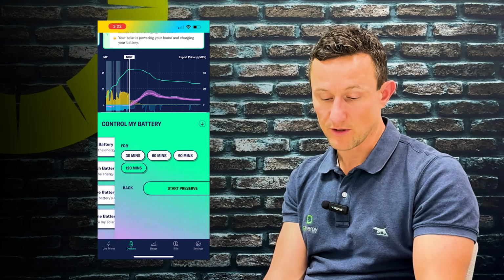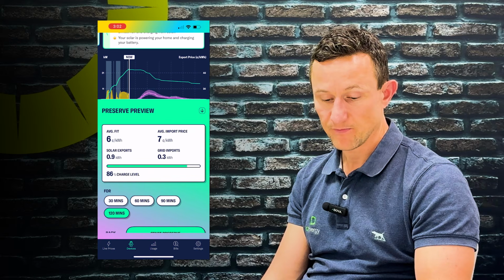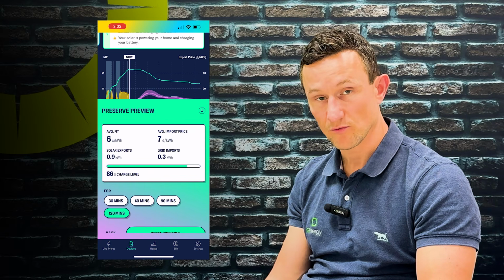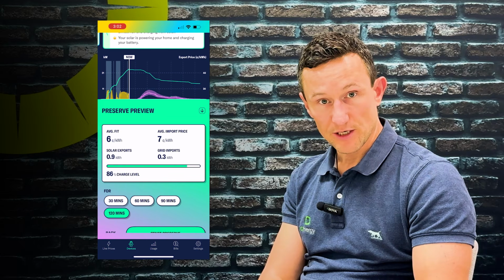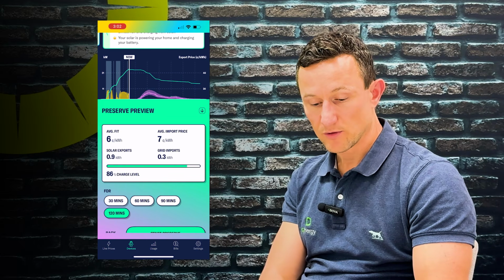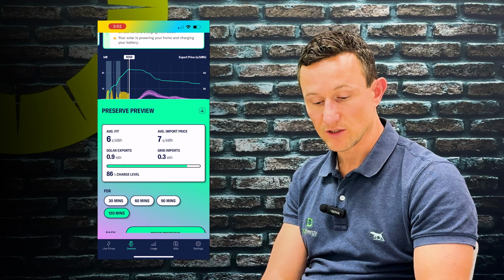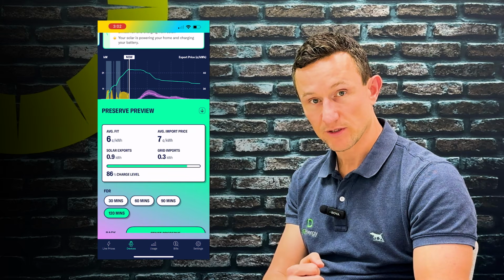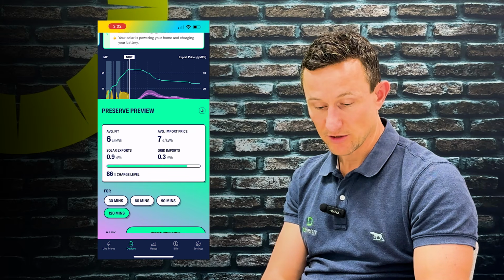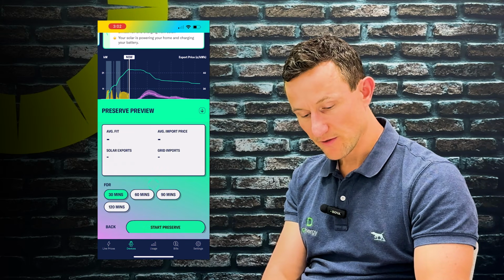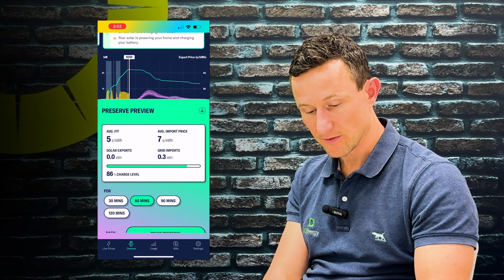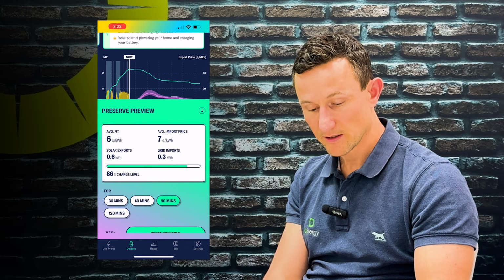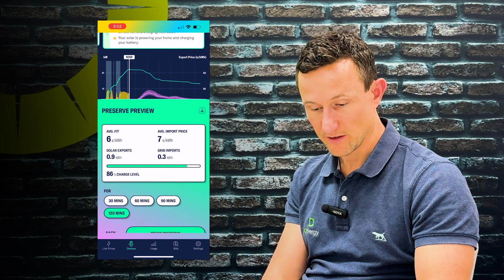So if you click on the third one down, preserve battery energy, you can choose the time window that you want to preserve it for. You might want to do it for 2 hours, so it's set already on 120 minutes. The little pop-up table there tells you what your average feed-in, average import, etc. will be during that time, and what your charge level is. So you can preserve, if you click on 30 minutes, it breaks it down for a 30-minute window, 60 minutes, 90 minutes, and then obviously 120 minutes.